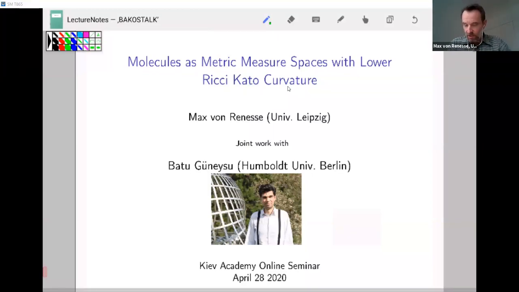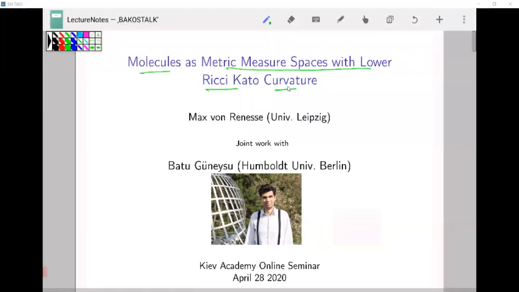So the outline of the talk is that I will first give you some background about metric measure spaces with lower Ricci curvature bound. This is the theory of generalized metric spaces, which was developed in recent years by Villani, Lott, and Sturm, and other people, and it created a lot of attention in certain domains of mathematics. And I will tell you some elements of this theory here in order to give you a possibility to understand why this is connected in the end with the analysis of Schrödinger operators in the case of molecules.